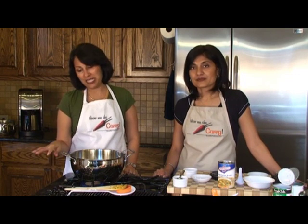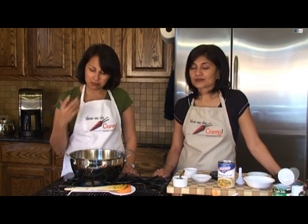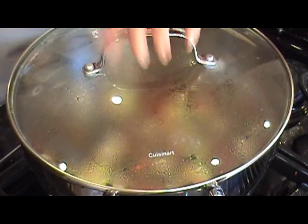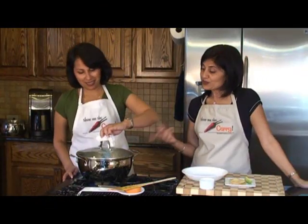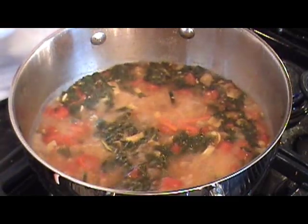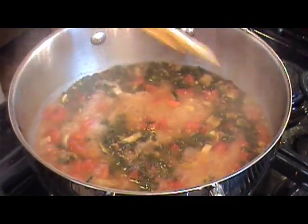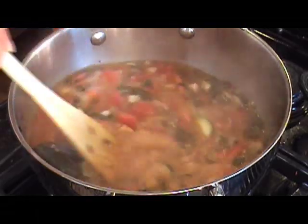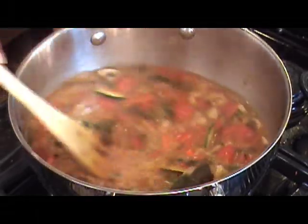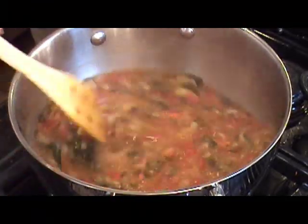So now what we're going to do is we're going to cover it, and it's on medium heat, and we're going to let it come to a boil and let it boil for about 15 minutes covered. So our soup has been boiling for about 15 minutes. Looks delicious. It smells so good. Okay. And yes, so everything is done. We're going to go ahead and turn off the stove.